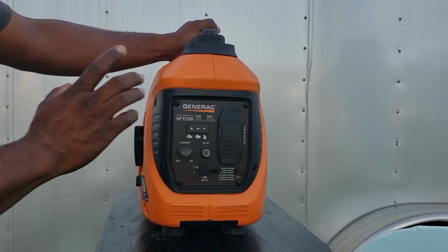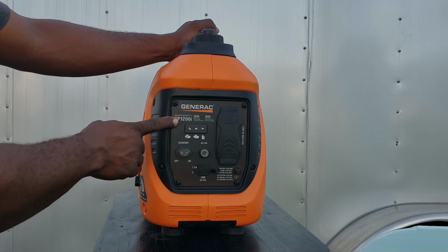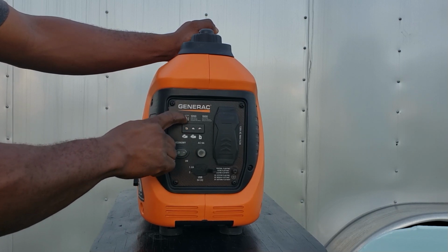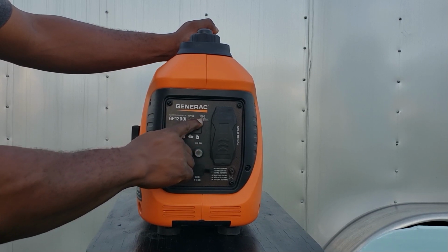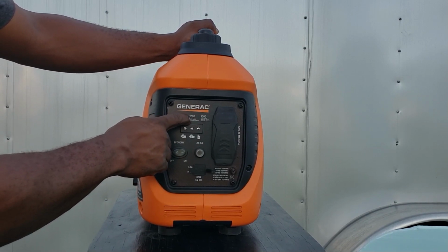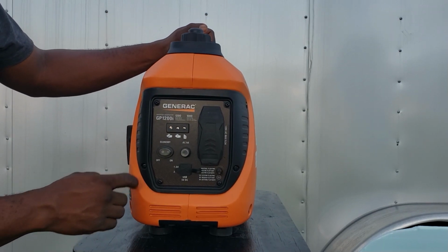Here we got the Generac GP1200i. Okay, so this one steps it up a little bit. It's a 1000 watt generator, but you get 200 watts extra on this one. So you'll be running 1000, but you have a starting watt of 1200. So you have a little bit extra power on this guy.